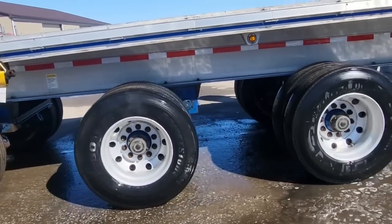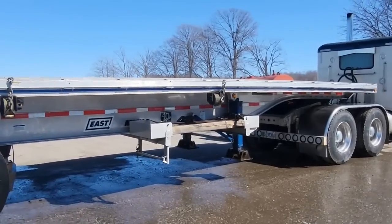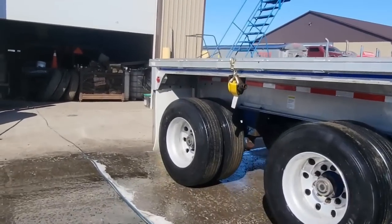Now that ain't looking too bad. Little 503, scrub her on, blow her off, good to go.